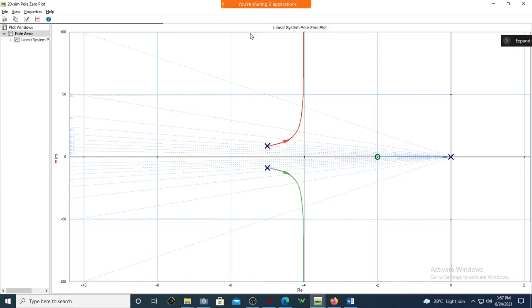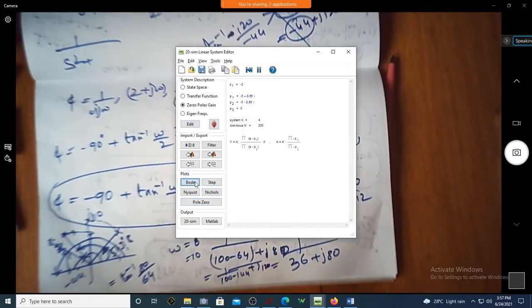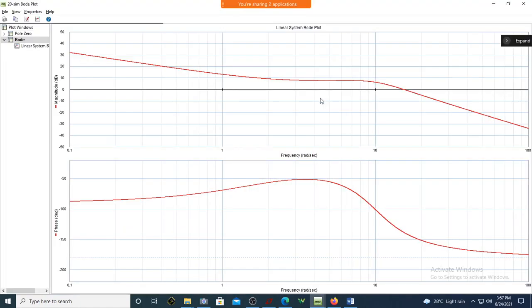Unless you know what is phase margin and gain margin, there is no point in teaching amplifier design. Now here we are not getting gain margin and phase margin. Of course, gain margin can be easily found out: for any value of k, the system is not becoming unstable, which means gain margin is infinity. That is possible. Let us go to this board and find out.